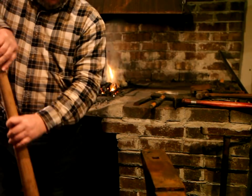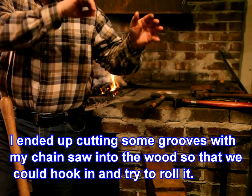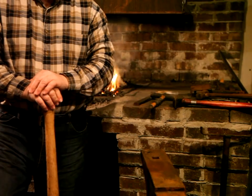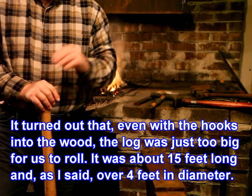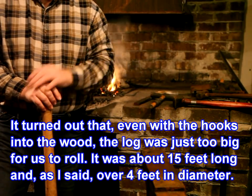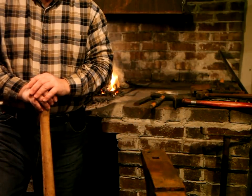So I ended up cutting some grooves with my chainsaw into the wood so that we could hook in and try to roll it. It turns out that even with those hooks into the wood, the log was just too big for us to roll. It was about 15 feet long and, as I said, over 4 feet in diameter.